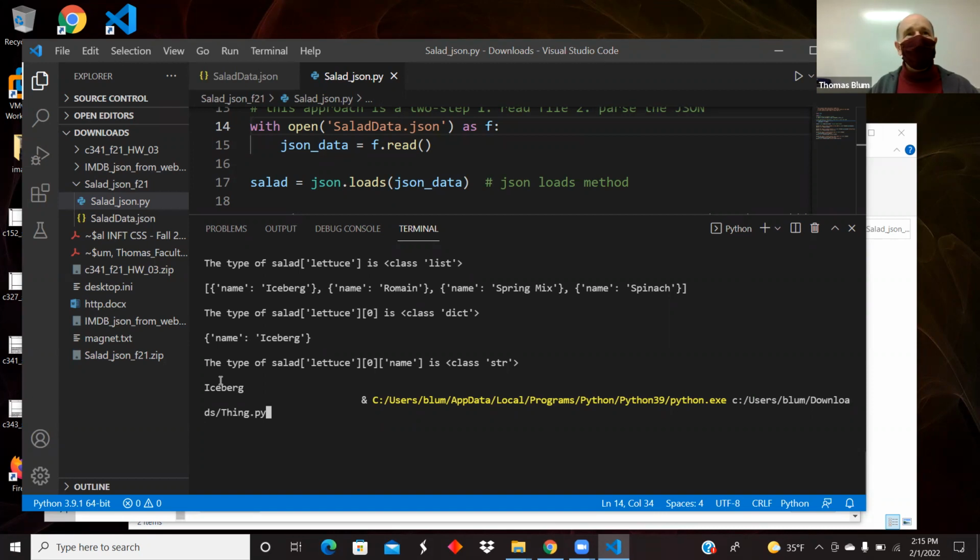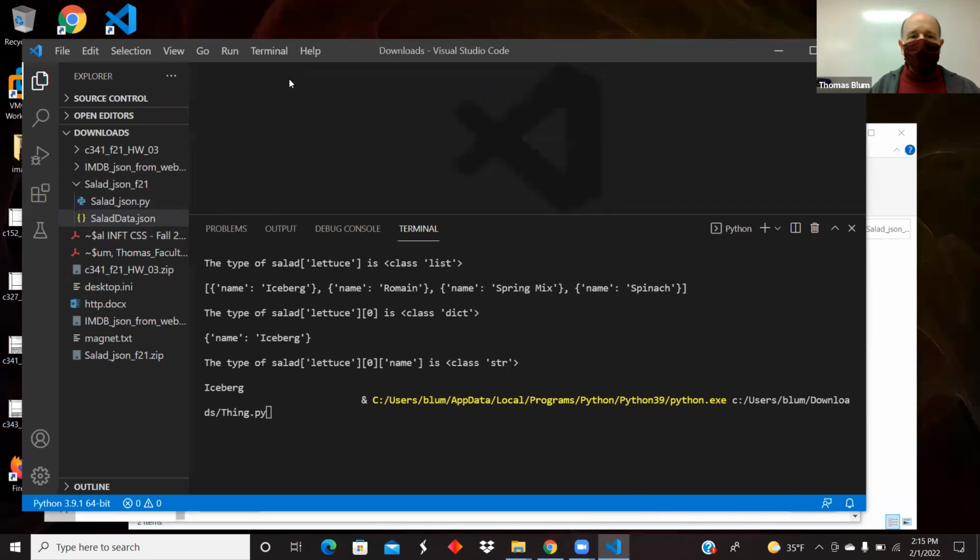It understands dictionaries, it understands lists, it understands individual properties that can be strings, they could also be numbers. All right, so that is the first JSON program.